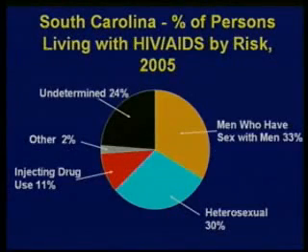Here's a risk factor. Men who have sex with men. HIV got labeled in a bad way, in that we kept putting everyone in groups and exempting ourselves, right? Initially, we thought it was men who have sex with men. But look, in South Carolina, it's 33%. In South Carolina, heterosexual is 30%. Now do the math. 30% isn't much different from 33%, right? So for someone who's heterosexual saying it's a gay disease, they're wrong. The common factor here is unprotected sex, regardless, because if you're a man who has sex with a man, you have only one partner or use a condom, you're not going to get HIV, right?